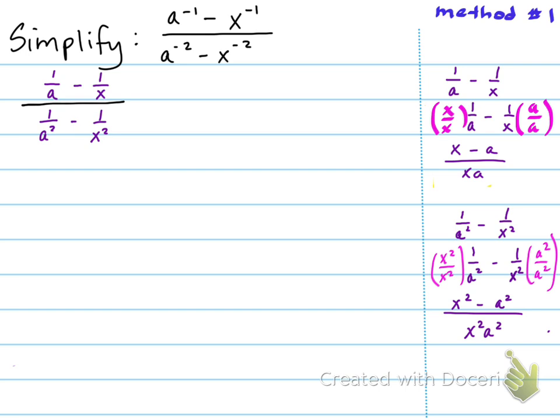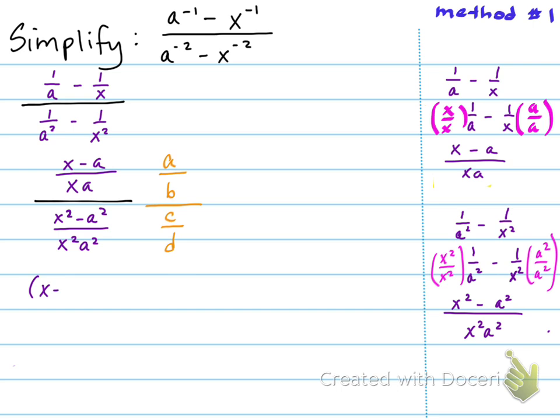Folks, these now get replaced. I'm replacing the numerator's fraction with x minus a over xa, and I'm dividing that with the new denominator's common fraction, which is x squared minus a squared over x squared a squared. Ugh, yikes, right? Now, if we think back in orange, I told you at the beginning of this lesson, you might want to write something down. That's this common theory that if I have two fractions like this, I can multiply the very top one with the very bottom one. So I now have this factor of x minus a times x squared a squared.